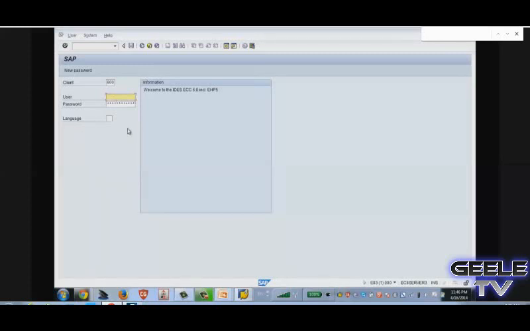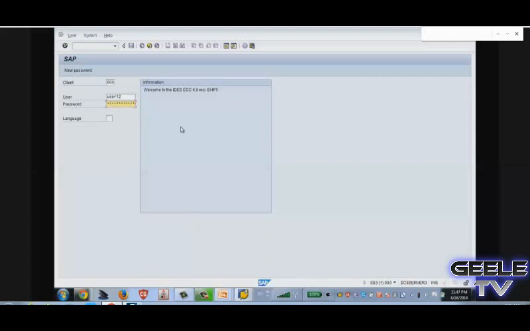It shows me this screen where the client number will be provided to you, and then you have to enter the user ID, and then you have to enter the initial password. So I'm entering the initial password here. I enter it.